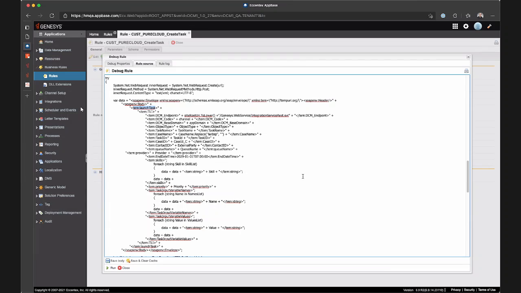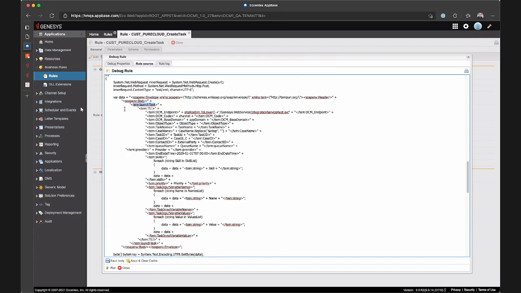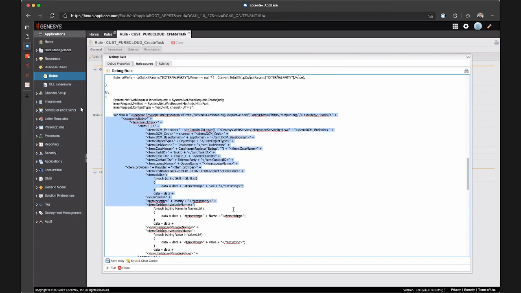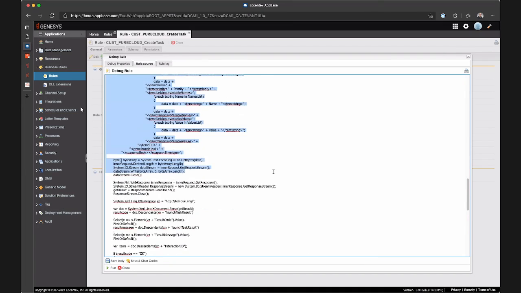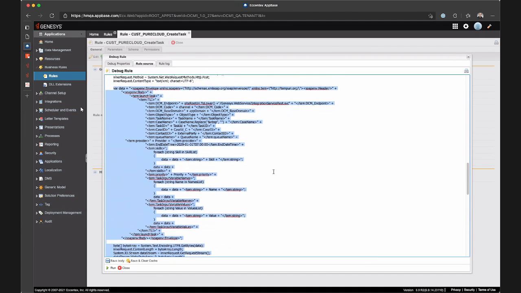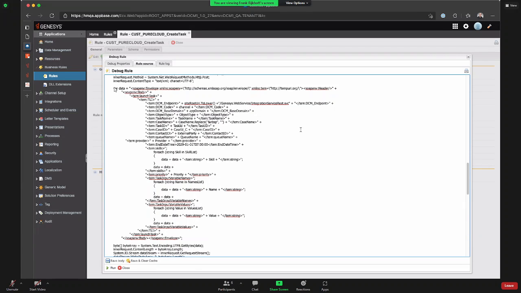The trigger can be from any system. It doesn't have to be from DCM or Pure Cloud. It can be from any system to create interactions in DCM and into that Genesys platform. So this is one SOAP request. Some functions are based on REST API, which can be called through a REST integration. We're pretty flexible in how that works. Does that give you an idea, Sergey?